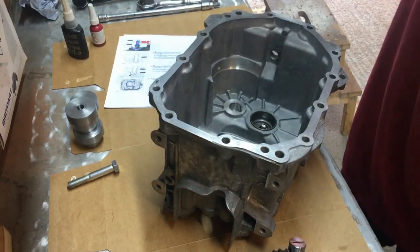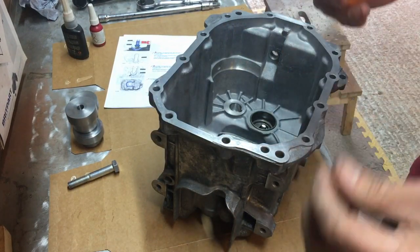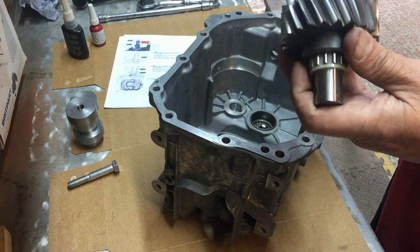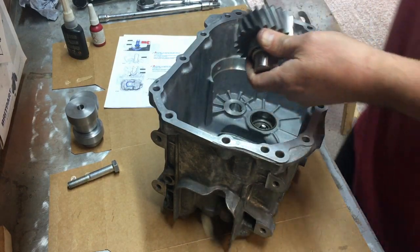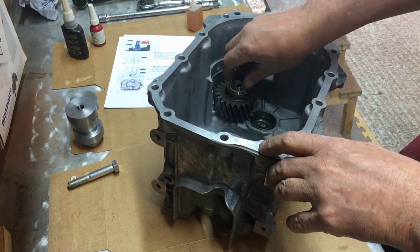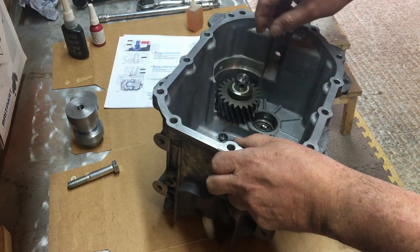Now I've got a little bottle of GL4 oil here, so I'm just going to put some oil on this shaft so it's not all going together dry. So I can drop that in there like that. Hopefully you can see what I'm doing. I need to get some better light, don't I? So that's gone in like that.